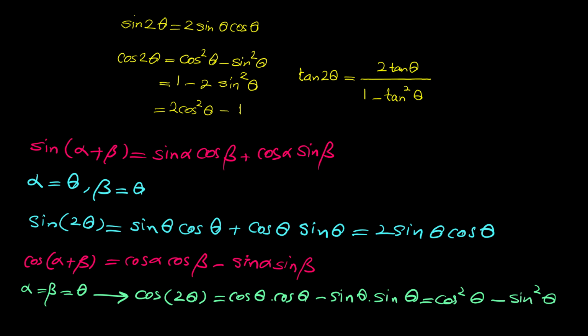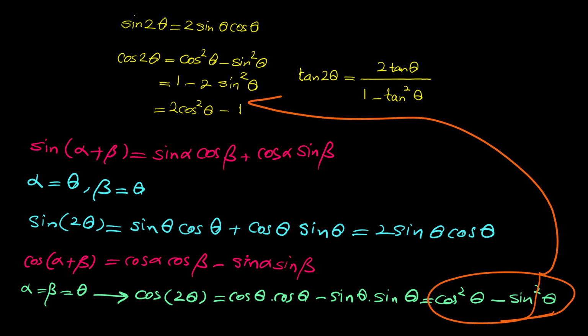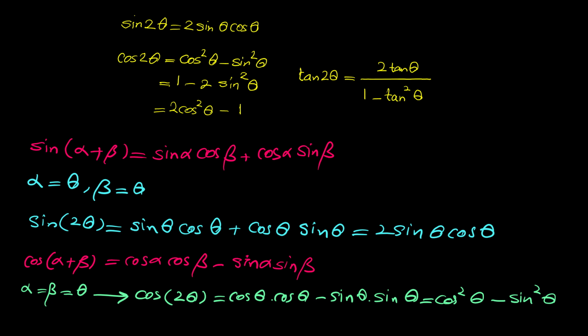By using the Pythagorean identity, we can change this to this. But before that, let me remind you the Pythagorean identity, not Pythagorean theorem, for trigonometric functions. The most important and famous Pythagorean identity is sine squared theta plus cosine squared theta is always 1.